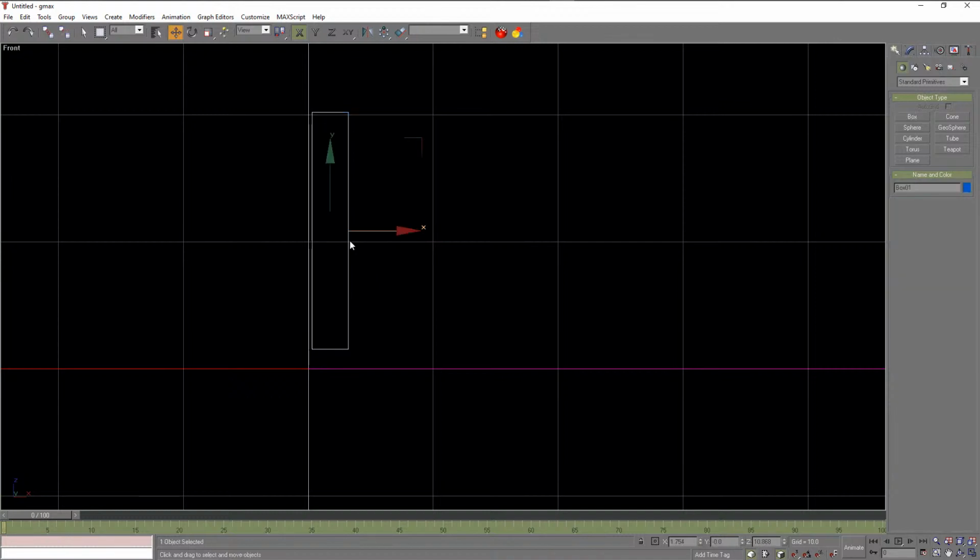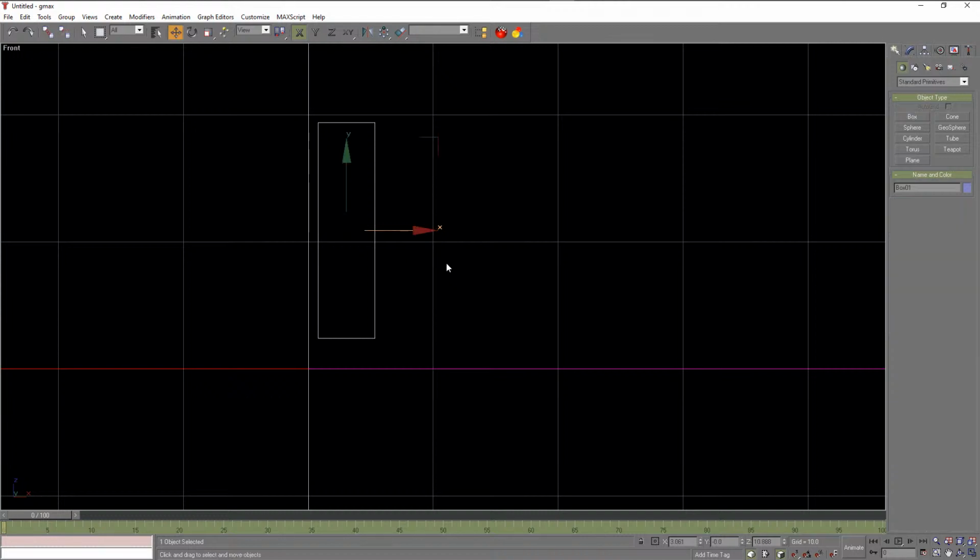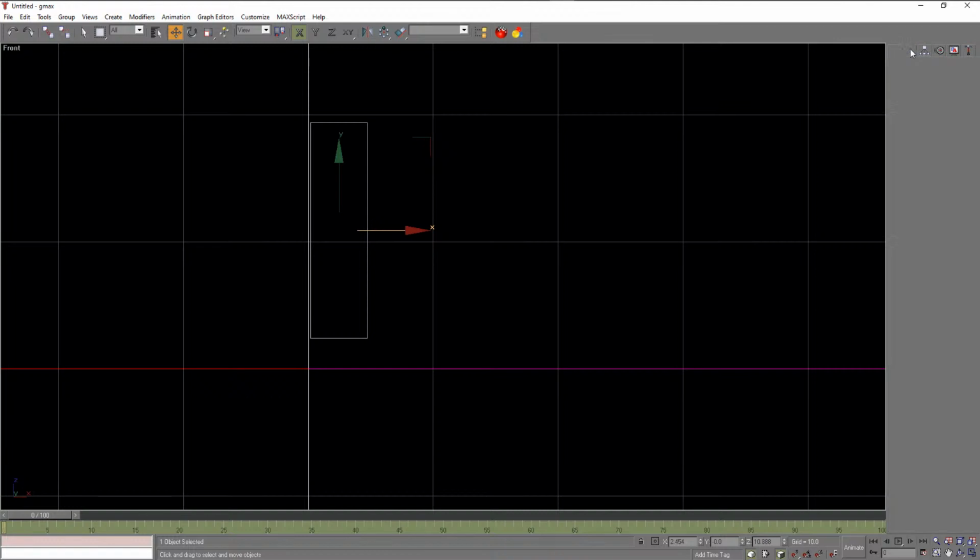The reason why I'm telling you that, let me go ahead and show you this, because if you just let it go like that and then right click off somewhere, it's going to disappear. It's not going to create it because you didn't set a depth. So what I'm going to do is click on it like this, then move, and then one time left click, that sets the depth, and then right click to get off of it. Pretty simple stuff.